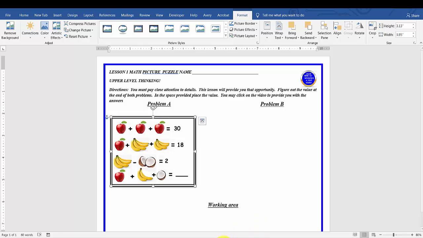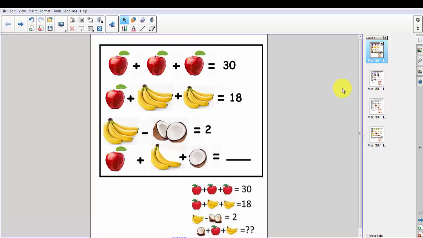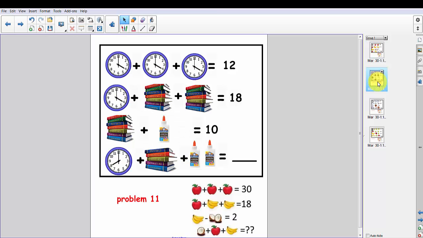Next, let me go back to this Smart Notebook, and let's say we used this one. Now you'll notice that on the website we have a clock here. If you want to use a clock, hold on a second. Let me show you where that's located on the website so you can create that. I'm going to hit pause here for a second and go to my website.